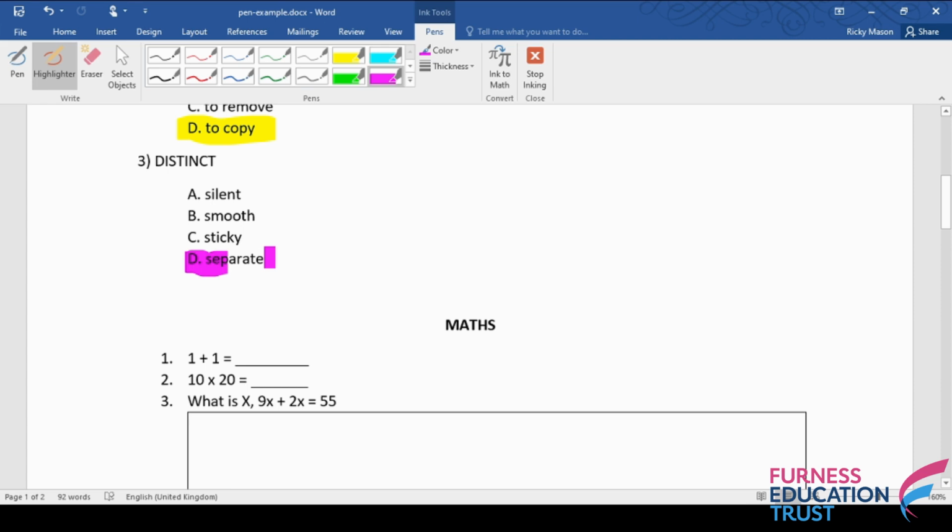For this last one, it's asking me to draw a graph. Now I can again use different thicknesses of pens and different colours. I'm just going to draw the axis in a thick one and go back to, so here 1, 2, 3, 4, 5, and then I'm going to do I'm going to plot my points like so.